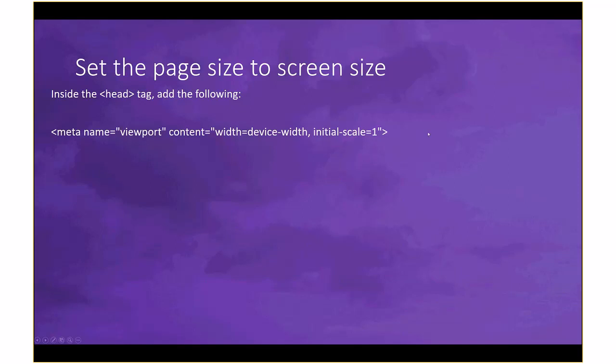And we also want an initial scale of 1 because, as you know, in tablets and even PCs these days, for touchscreens like Surface and that sort of thing running Windows, you can use your finger and touch to sort of zoom in on the web page, and that's called scaling. So we want to set the initial scale to 1. We just include this as one of the meta tags in the header, and we'll show that in a demo in just a moment.